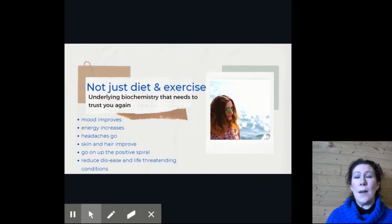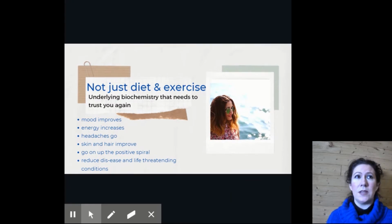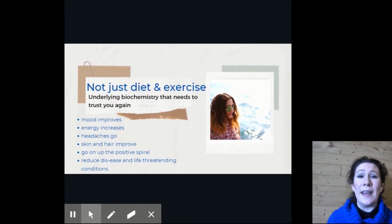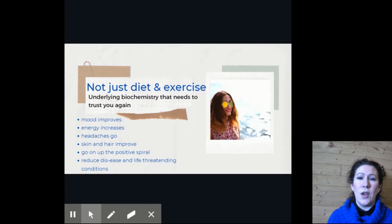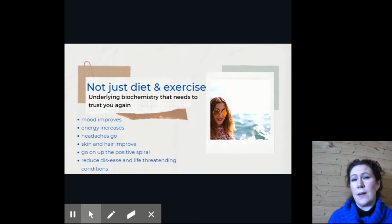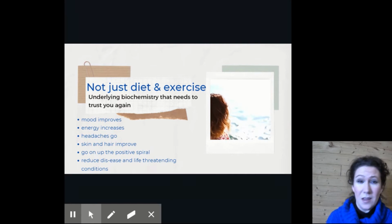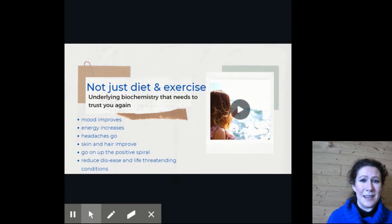Because what's actually happening is when there's weight around the belly, it can be causing quite a lot of health problems. So there's more to just putting on weight in this area. There's something that's actually impacting your health. So it's weird to think that the body is holding on to this fat because there's a benefit to it. What benefit is there then if it's also causing some dis-ease? And that is what we're coming on to too.